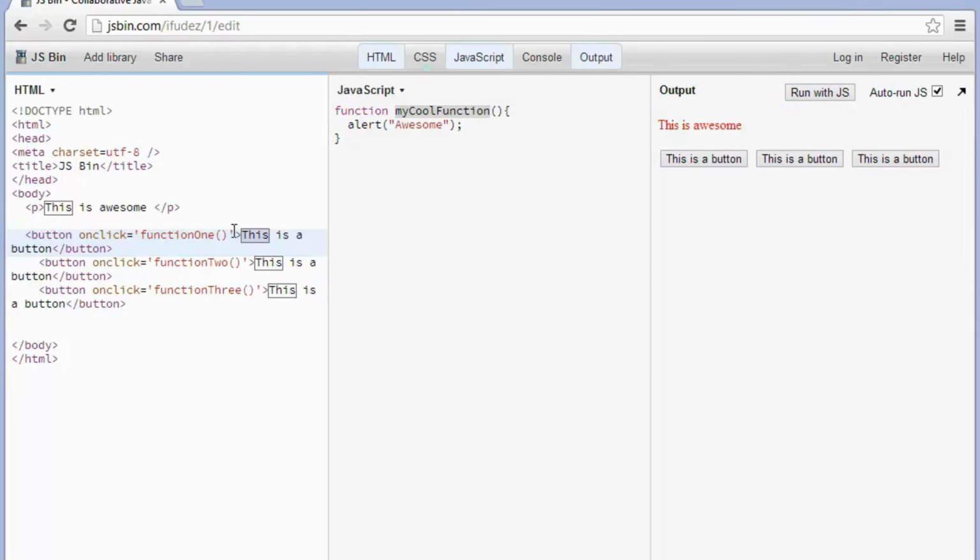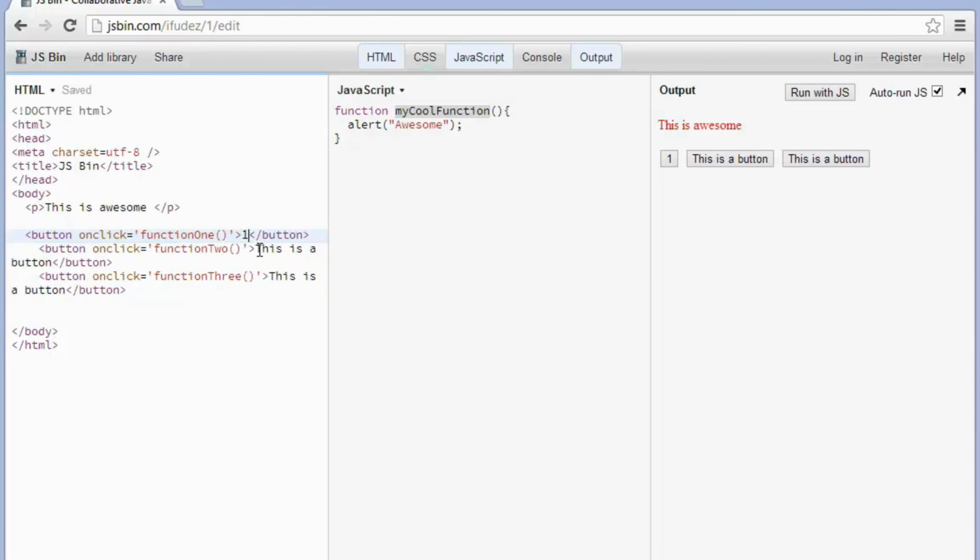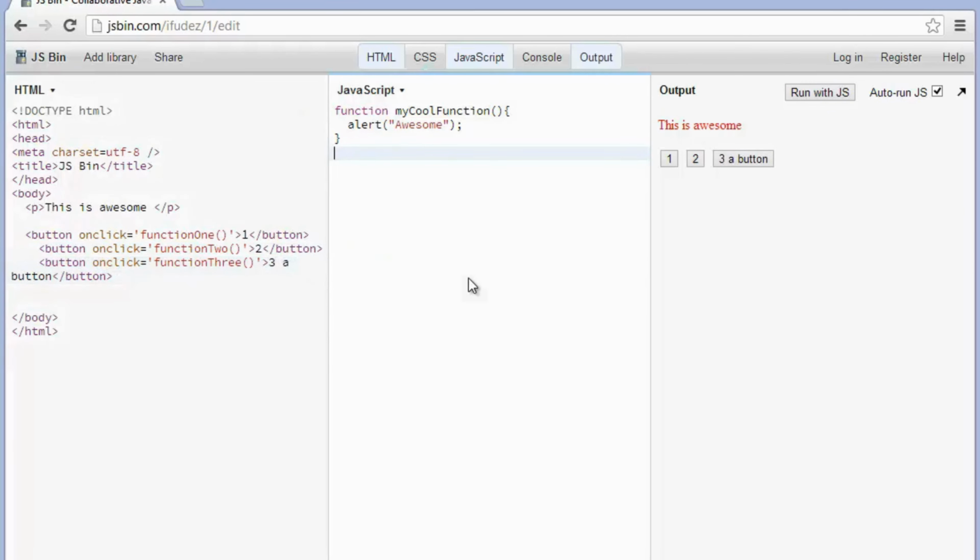What we can do here is copy this out, and we'll just do 1, and then we'll do 2, and then we'll do 3. There we go. So now we have 1, 2, and 3.